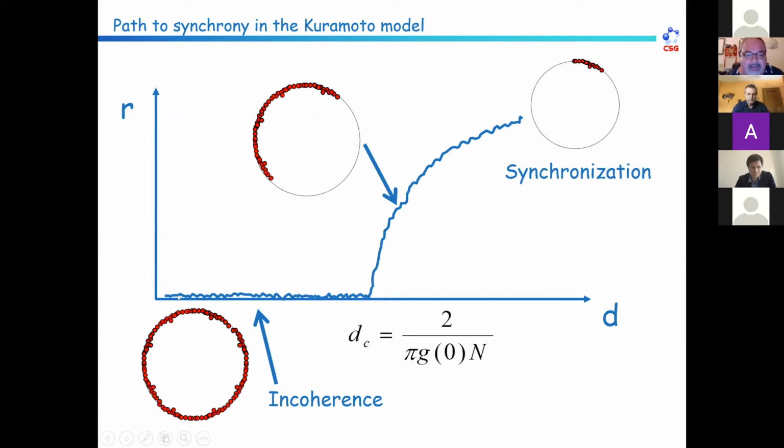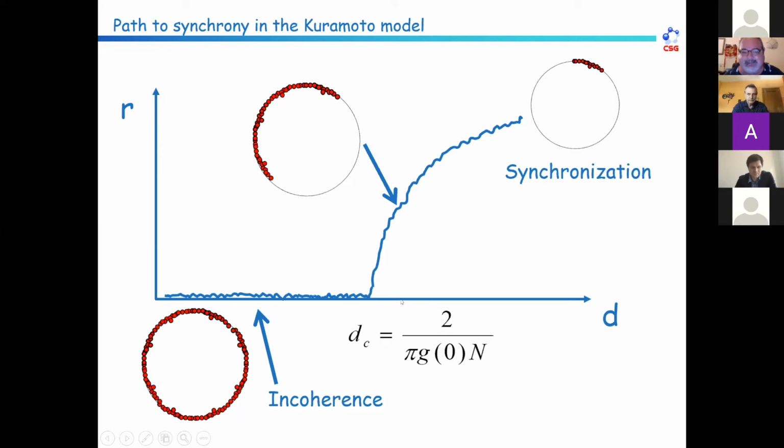And the reason is that here you see these oscillators are all around the unit circle, but when you arrive here, you have the formation of small, very small clusters of oscillators. Imagine that you have two oscillators which by chance have a very close initial frequency. So they first synchronize and they form one small cluster here and another small cluster there, and many, many others. So you have the nucleation here of small clusters of synchronization.